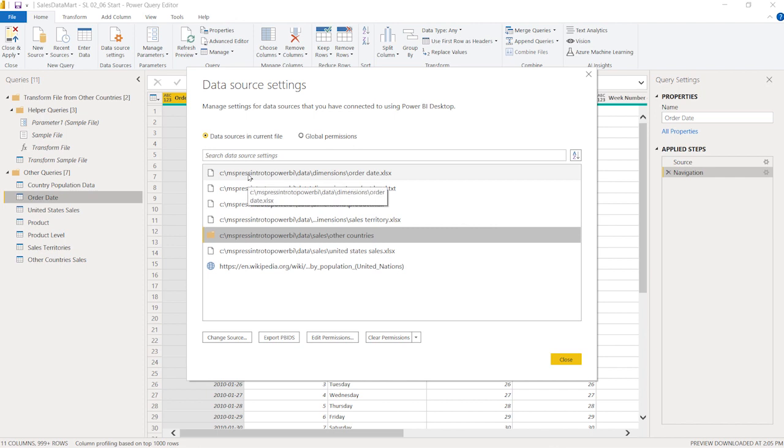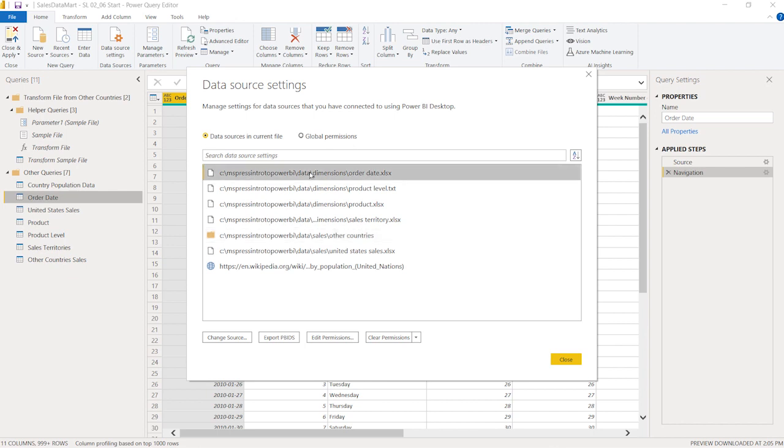So each of these has a location. Now, if you're able to grab all the files off of GitHub and you've been following along and you did what we asked by putting them on the C drive and into this folder here, then all of us who are doing this course would have a common mapping. But not everybody is going to be able to put their files on their C drive. They may have to move things around. And if that's the case, I'll show you a quick and easy way of putting your files somewhere and then remapping the locations of those here using the data source settings, because files often move around on us.